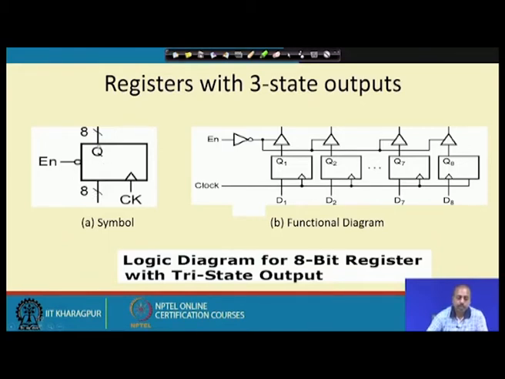So, there is an 8-bit input and an 8-bit output. Whatever 8-bit value you give here is stored into these flip flops, but that is not immediately visible at the Q output. For getting the output here, you have to make enable equal to 0, then only they will be visible. This type of gate is known as a tri-state gate. These tri-state gates are enabled by means of this enable pin. If this enable line is 0, then these tri-state gates are enabled. As a result, these Q outputs are visible at the output of the tri-state gate. This helps us in connecting a number of register outputs together.